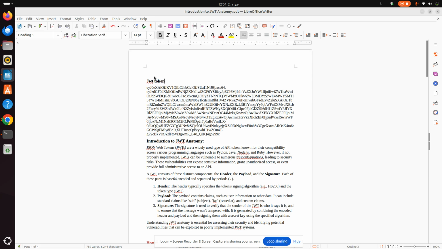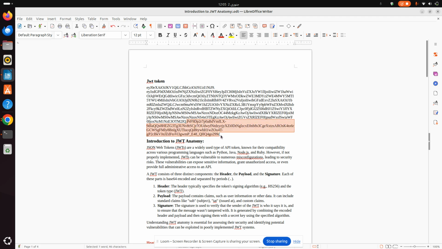JWT token. The JWT token consists of three parts. One is the header, second, separated by a dot, is the payload, and the third part is the signature.